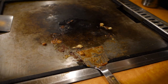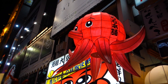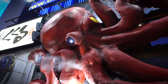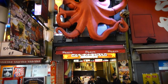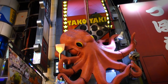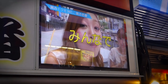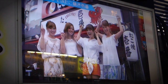So I polished off that okonomiyaki but still had a little room in my stomach. Therefore I started cruising the streets of Dotonbori on the hunt for some takoyaki, aka octopus balls. With all this buck wild 3D octopus signage popping off left and right it's getting pretty hard to choose a place. This freaky octopus-eye place is mighty tempting. Over here we've got a place where the octopus is so enthusiastic about takoyaki he's actually helping to serve it. There's even a TV promo with people chowing down on takoyaki like wild women possessed, jamming it into each other's mouths.